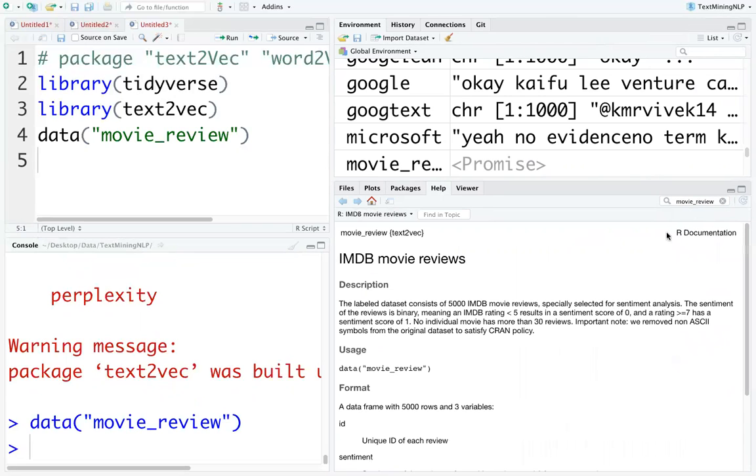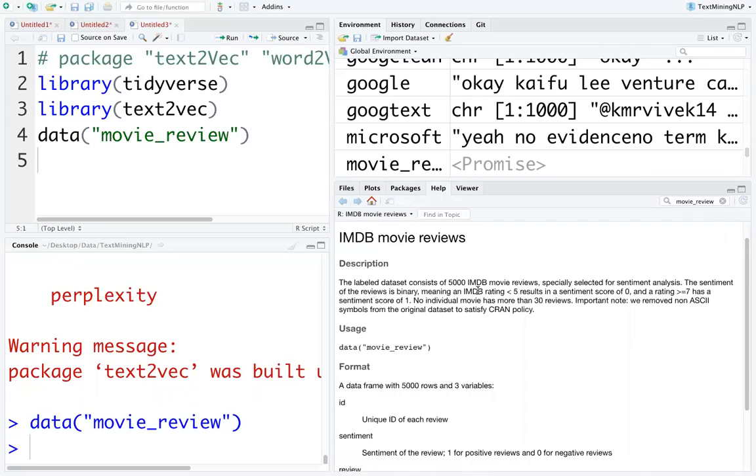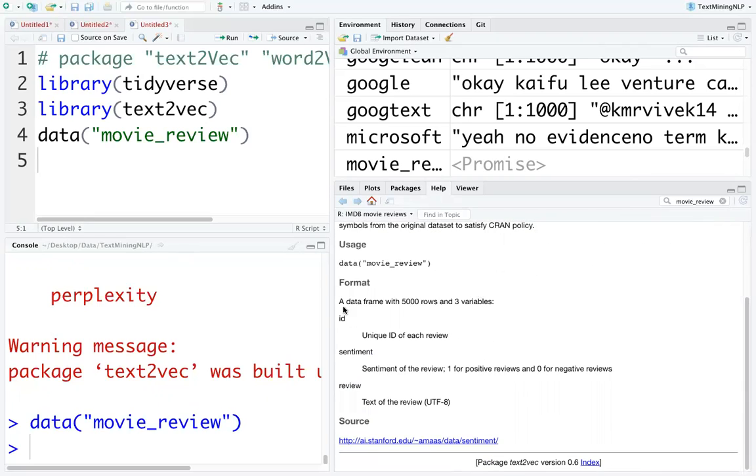This is a very popular IMDb movies data set which is given by IMDb for identifying positive and negative movies. 5,000 IMDb movie reviews. It is a data frame with 5,000 rows and 3 variables: the ID of each review, the sentiment of the review, whether it is positive or negative, 1 represents positive, 0 represents negative, and the actual review.